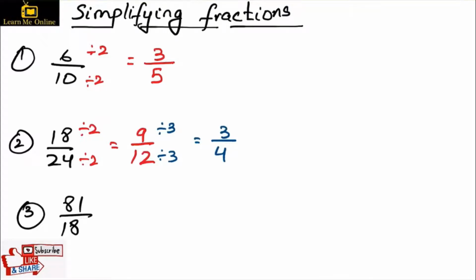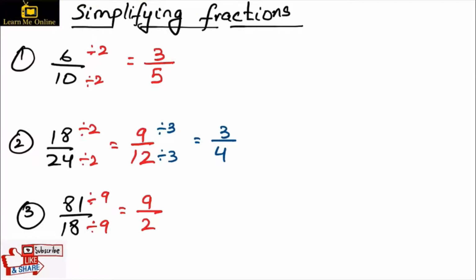Now here we have the next example. In the next example, we have 81 in the numerator and 18 in the denominator. Do you think 81 and 18 both come in any same times table? Yes, they both appear in the 9 times table. So how many 9s make 81? We know that 9 times 9 makes 81, so it would be 9 on the top. And how many 9s make 18 would be 2. Now we have 9 in the numerator and 2 in the denominator. They can't both come in the same times table.